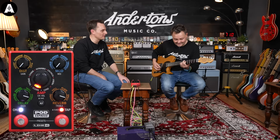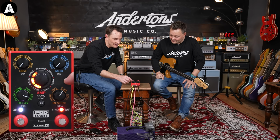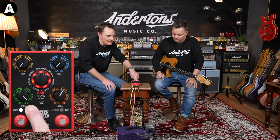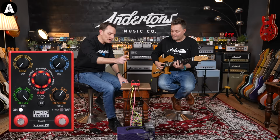That's pretty much the end, except of course if you're not convinced this is worth £199 by now, maybe you never will be, but I'm going to turn the looper on. So go all the way up to the maximum setting on delay, you'll notice the red illumination sort of darkens a bit, and this now becomes like a one button looper. But again, double cool, not only can we loop, we can add effects and overdub as well, which is nuts.